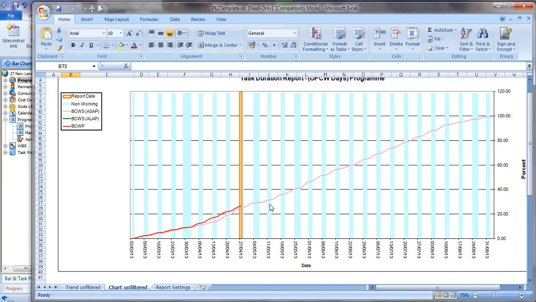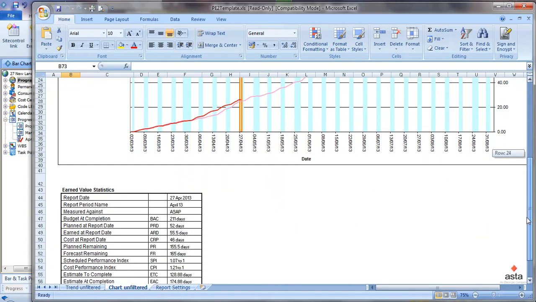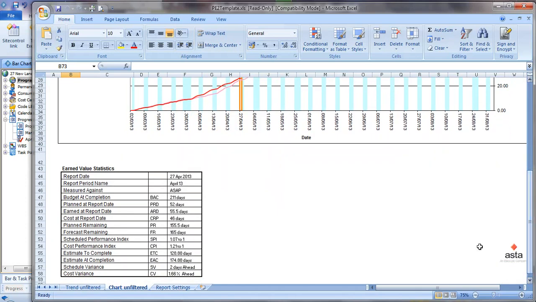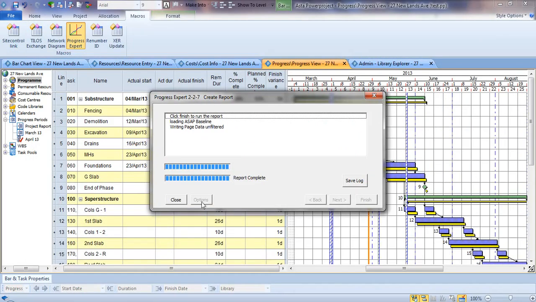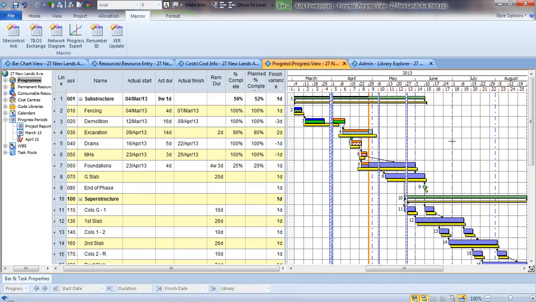The mauve line is what we said we would do originally. So cumulatively, we are 2 days ahead of schedule, which is 1.66% ahead. So we can graphically show the impact just by activity days or earned value, how the project is progressing overall. So the progressing abilities of PowerProject are second to none.